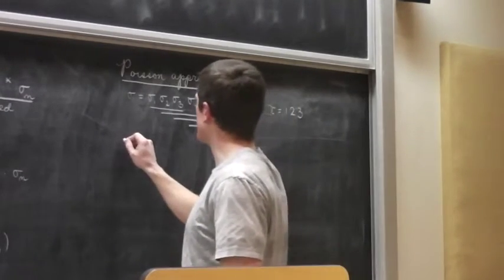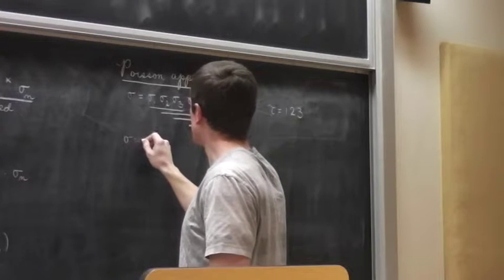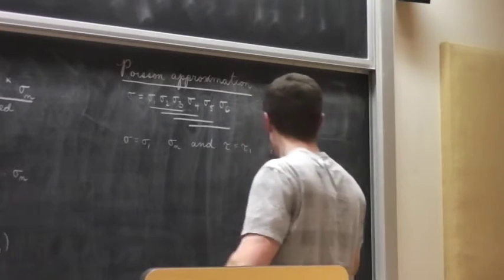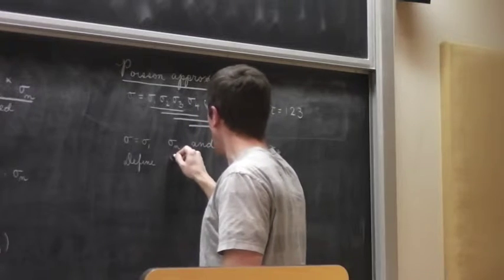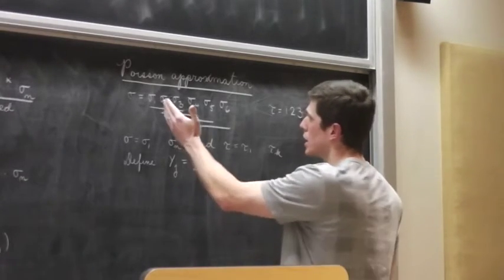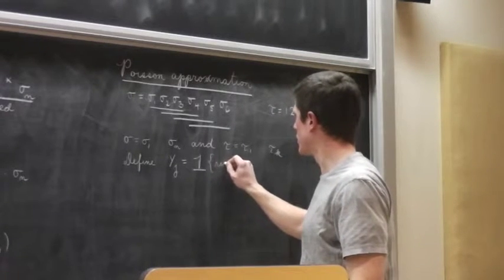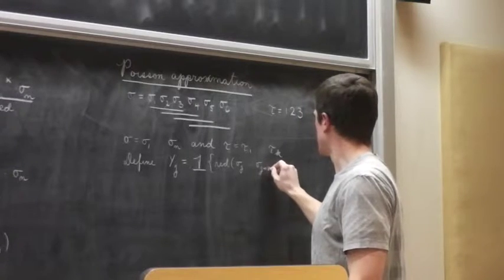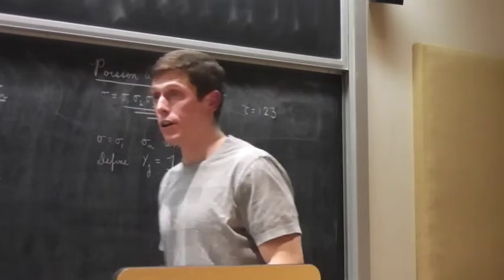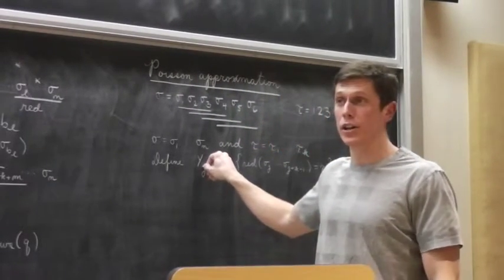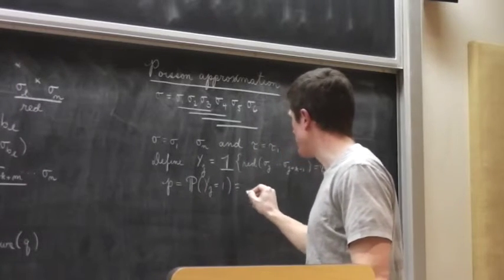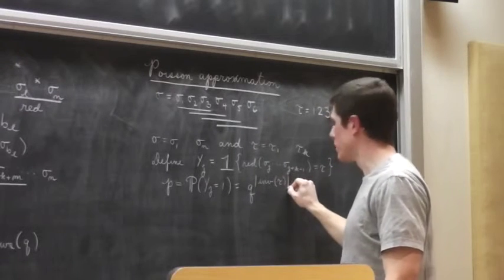So in general, for a general permutation sigma and pattern tau, I can define random variables yj, where yj tells me whether or not the pattern tau occurs starting in position j as a consecutive pattern. Okay, and so if one of these occurs, the pattern occurs, and I can calculate the probability that a pattern occurs in this location by using the homogeneity property. The probability is the same for all locations. It's just given by the Mallows distribution applied to the pattern tau.